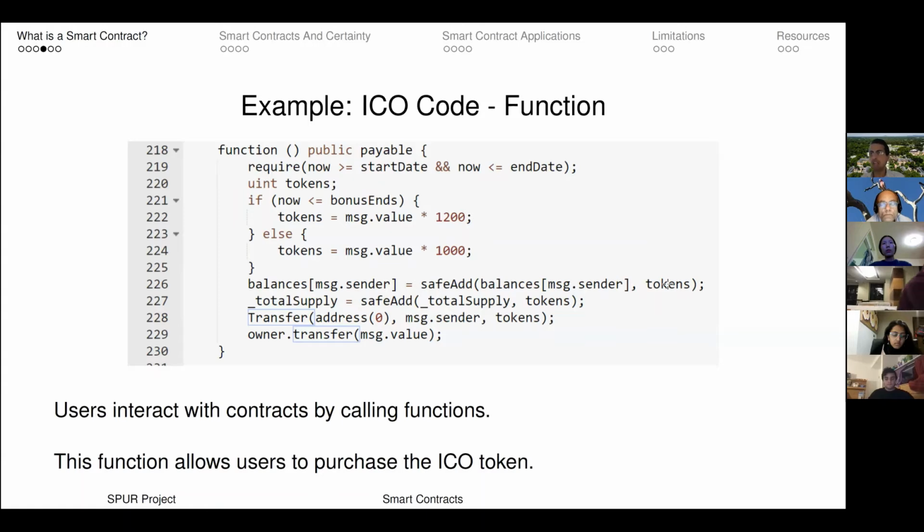So for example, if he already had, let's say, 500 tokens, and then he sends 1 ether in, and it's before the bonus, then I'd say, okay, you had 500, that was the previous balance, and then you'd have the value 1 times 1200, that's an additional 1200, that's what tokens is, right? So you'd have 500 plus 1200, so now the value is going to be updated to 1700. And that's, by the way, all it really means for you to own one of these special tokens.